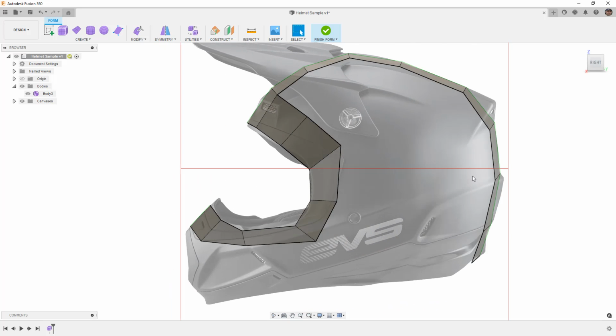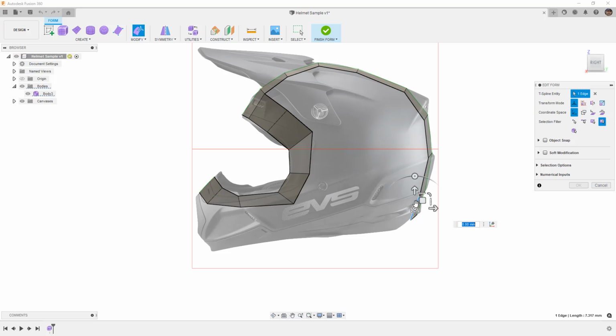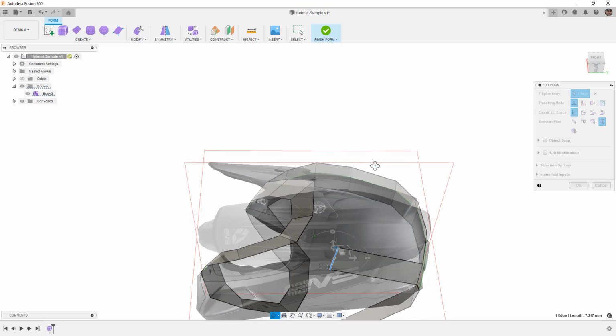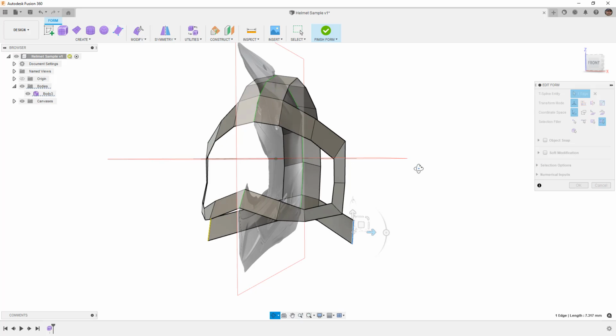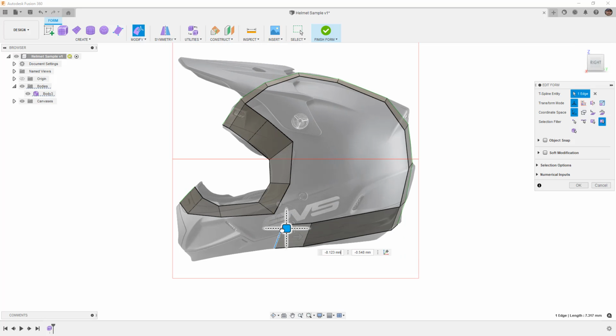From here, as we go to a right-hand view, I now need to build out this bottom section. So again, modify edit form. I'm going to use Alt. I'm going to bring this forward pretty far. And then I'm going to go to a bottom or a top view, and I want to pull this out. It's going to be wherever the shape of the helmet's going to be. We can look at this from the front and the side, see if it makes sense relative to where we built this opening. Then I'm going to pull it forward a bit more.